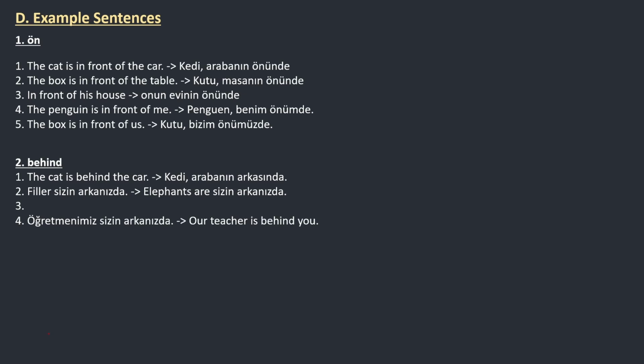And correct, Megan. Now it's correct. Hırsız, hapishanenin parmaklıklarının arkasında. The thief, hırsız, is behind the prison's bars.